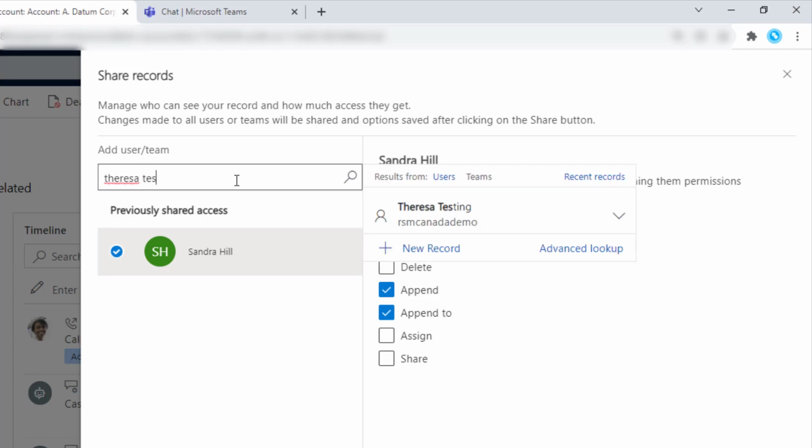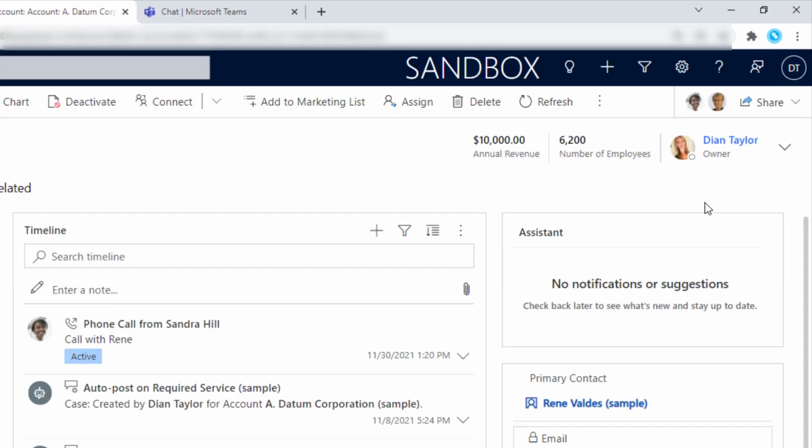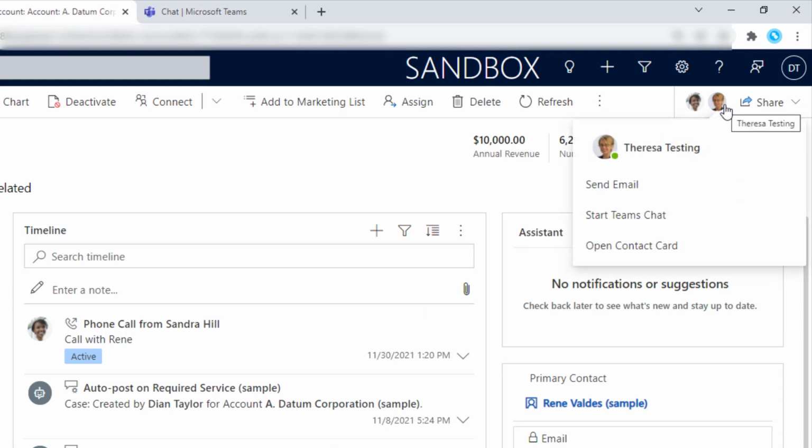Teresa Testing. Let me see if I can find her. Here she is, right? I can click on that person and then I can decide what type of sharing access I want to give her, just like we're used to. And that's really how quickly now you can access some of that functionality that comes with that collaboration functionality in Dynamics 365.